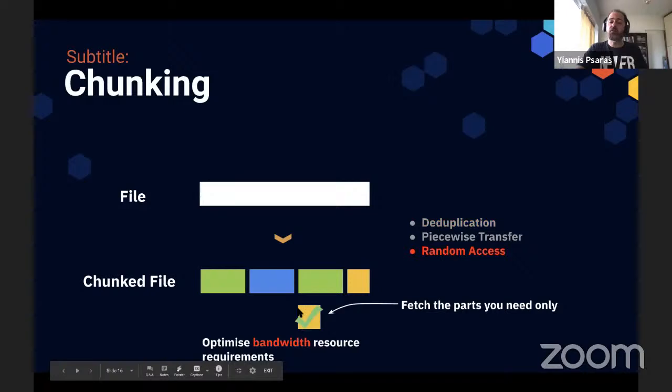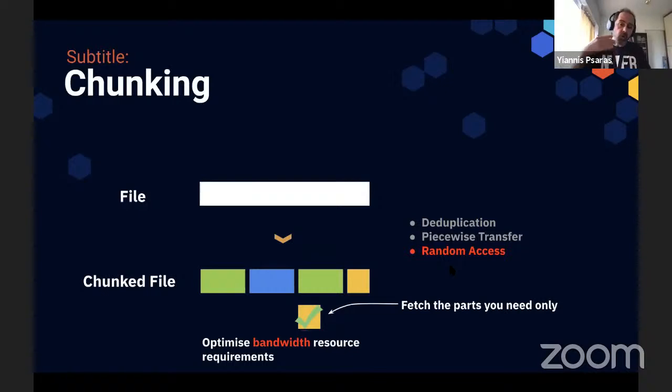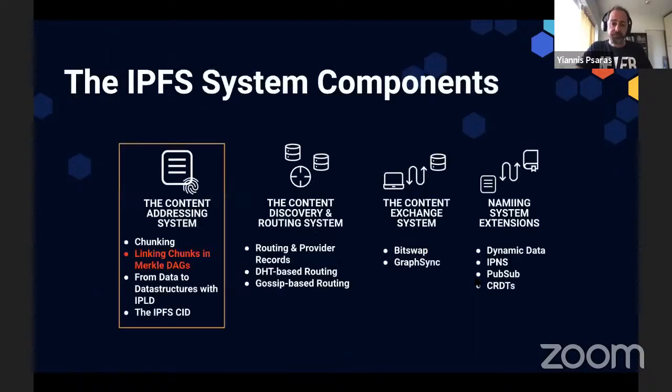Instead, we can just ask for this small piece of data, and that's what the network is going to send us back. Finally, we have random access. So what this means is that when you want to, for example, watch a one-hour video on YouTube, but you're only interested in the last 10 minutes, you don't need to download the whole hour and then jump to minute 50 that you're interested in. Instead, you can just jump directly there, and that's the only part the network is going to transfer to you. So there is a huge bandwidth optimization, as you can understand.